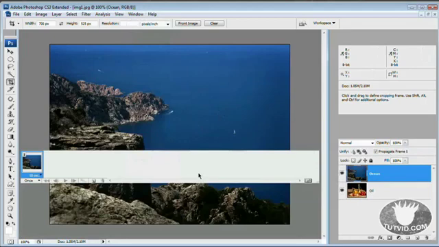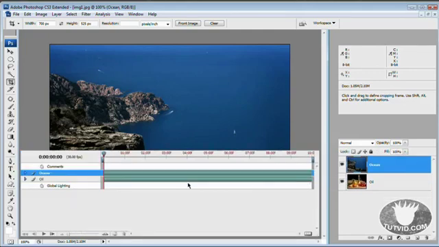Now here is the animation panel. It doesn't look too much different. I mean, look, you still line up frames. Looks pretty much the same. However, if you notice in the bottom right corner, we have a Convert to Timeline Animation button. When you select that, you suddenly get this brand new animation dialog box.